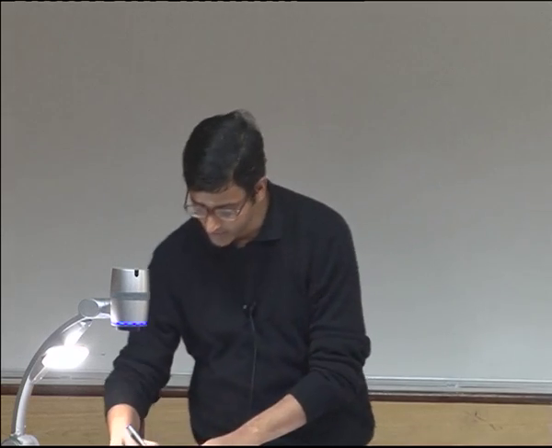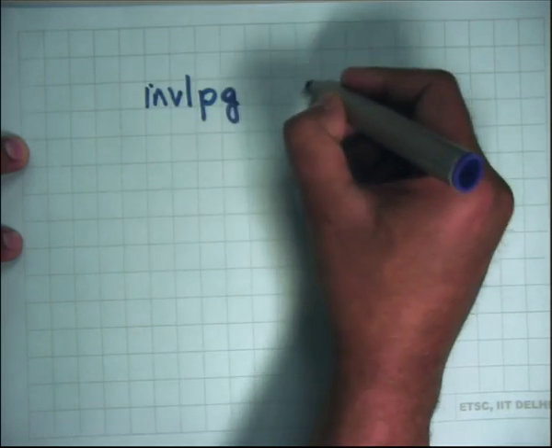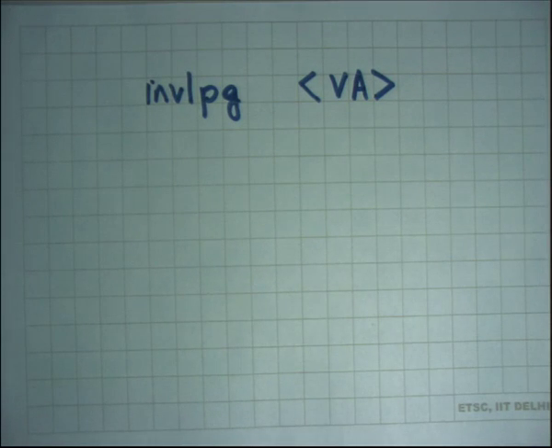So the kernel needs to tell the hardware explicitly to invalidate a page directory entry or TLB entry, right? So there's an instruction called, let's say, invalidate page, and it takes a virtual address, right? Basically it means invalidate any entry in the TLB corresponding to this virtual address. So explicit invalidation of the TLB entry, the cached entry. If the kernel forgets to do that, it's a bug, right? Very bad things can happen.